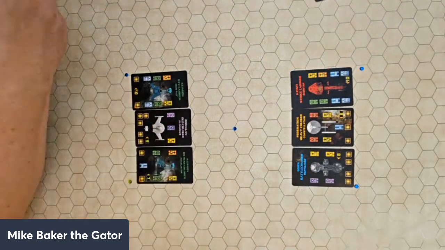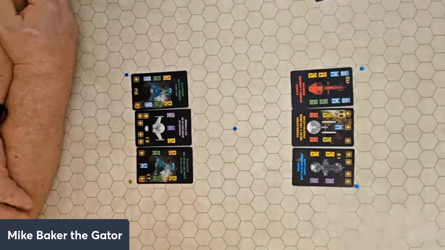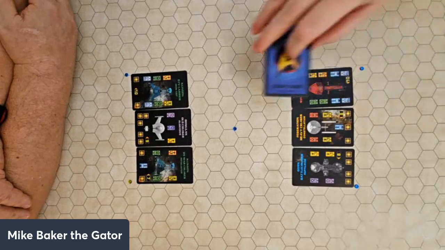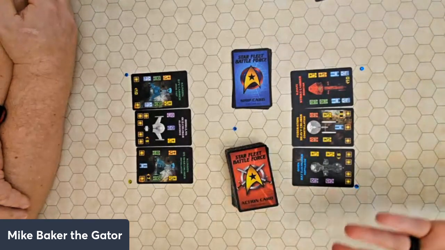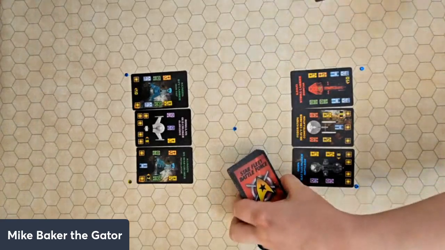Go ahead, Gabby. Okay, so absolutely the most basic thing you have to know about this game in order to be able to play it is that there are two kinds of cards. You have ship cards and you have action cards. Action stations, action stations. Set condition 1 throughout the deck.